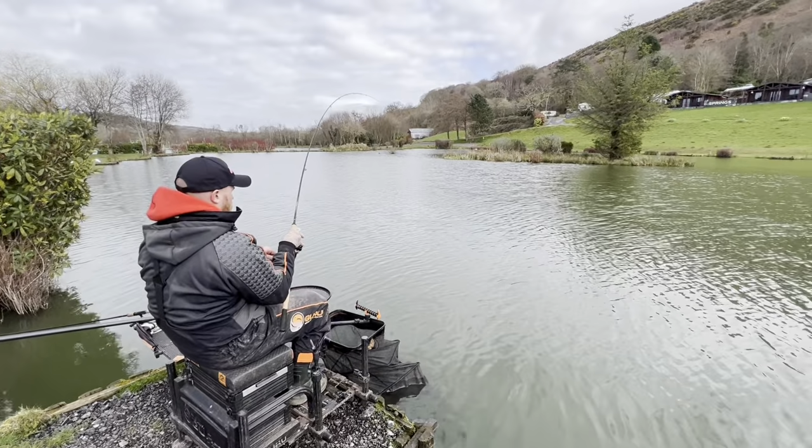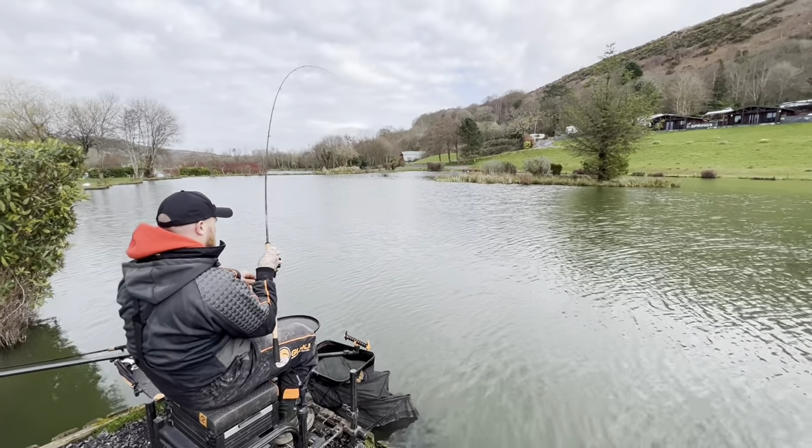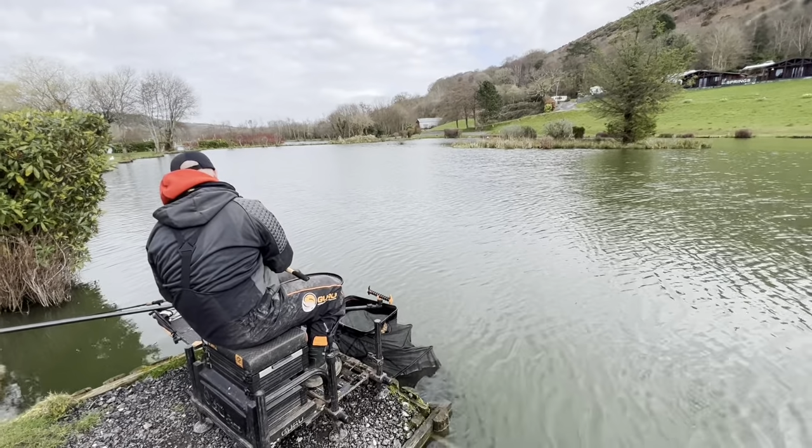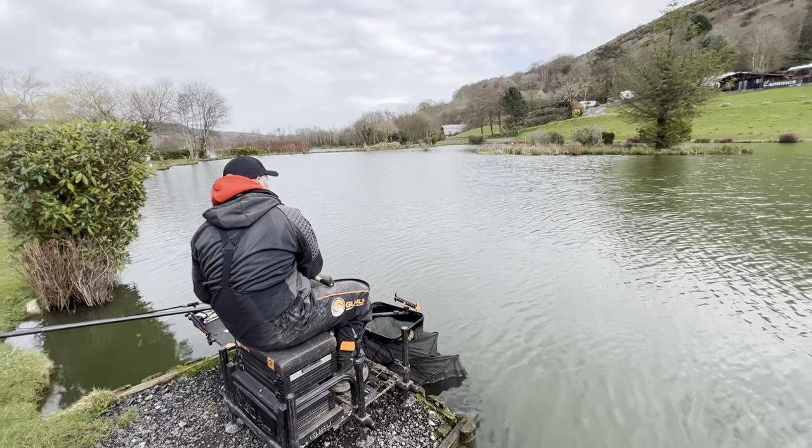Going on a bomb now, have you? That isn't a bream, I don't think, Marge, boy. No, it can't be, man. That's a carpy. Fifth different species now. Yeah, four, is it?